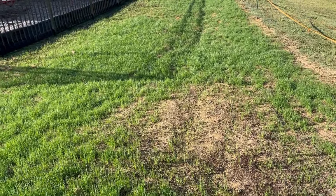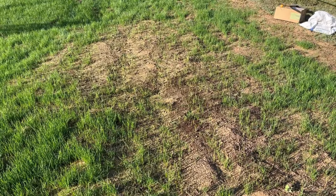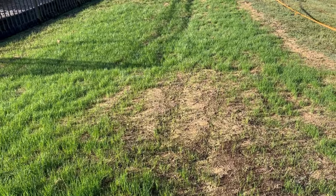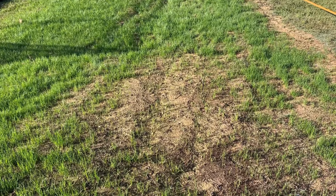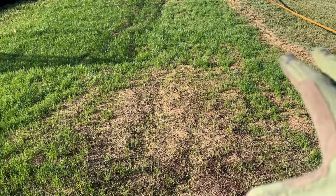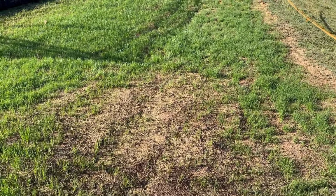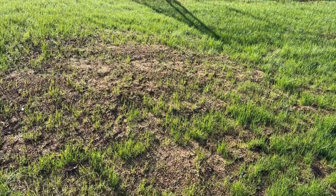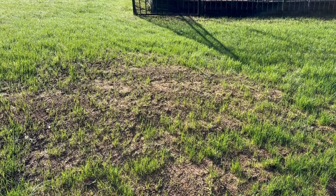But I think I'm just going to start filling this in a little bit with the fescue. Just throw some more fescue down. We're not going to tear this up. I don't want to mess up the little baby seed that we got, but very, very lightly run the garden weasel right here like we did at my home on Monday. Just very lightly pierce the ground a little bit, throw some Triple Threat down, and then peat moss this, and make sure we wet it. But hopefully by Saturday, we at least have a little bit more germination. And some of the seed that may still be laying here may germinate. We'll do a quick time lapse on this.